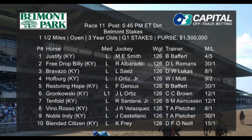I am, and I want to see this horse try to get closer to the pace. The horse usually doesn't try to close like that. He wants to take a stalking role and then go. Last time out he came out of the fog. Really interesting horse. I'm really high on Tenfold. I'm interested to see where Ricardo places this horse.